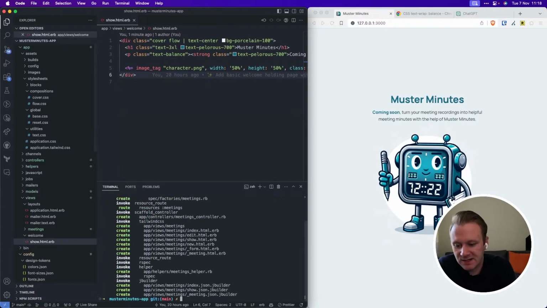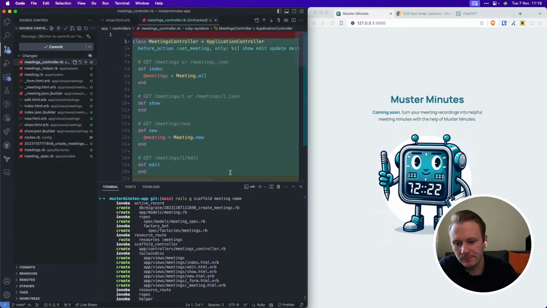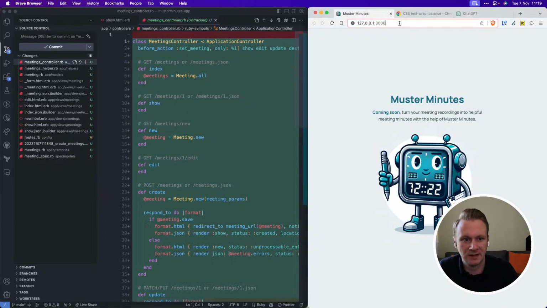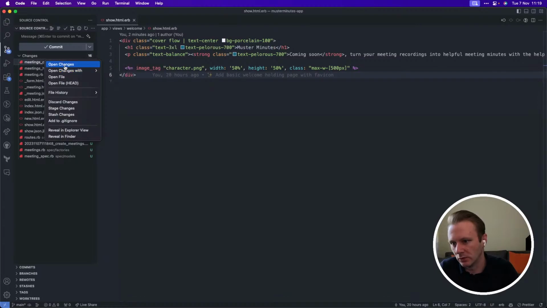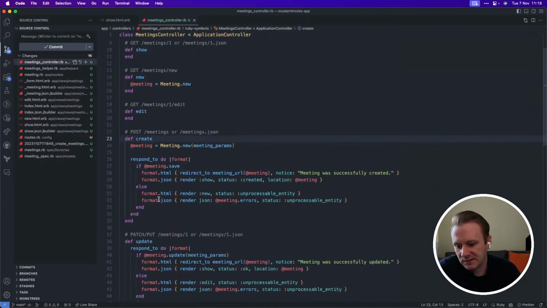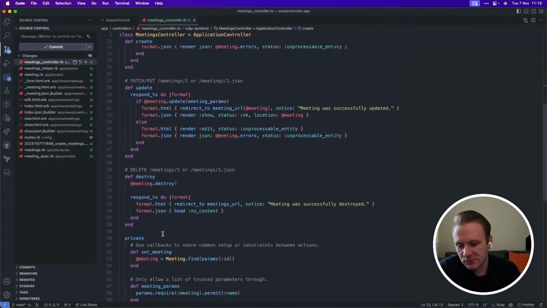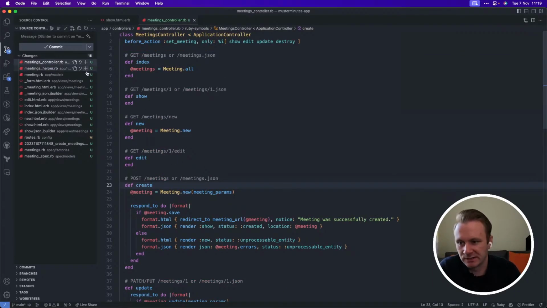So what running Rails scaffold does is that actually generates a whole bunch of code for us. A lot of this code we're probably going to delete because we probably don't need it, but let's just see what it's created actually. So we'll create a meetings controller, and we'll look at the code, and then we'll jump into what's going on in there. So open file. So we've got a meetings controller. This has the index, the show, the new, the edit, create, update. These are all different methods that we can do to this meeting, and allow us to interact with the meeting.